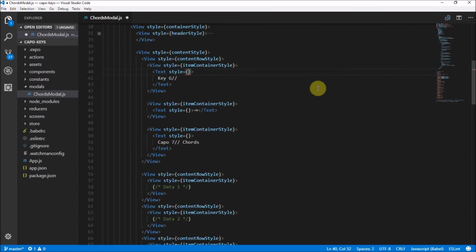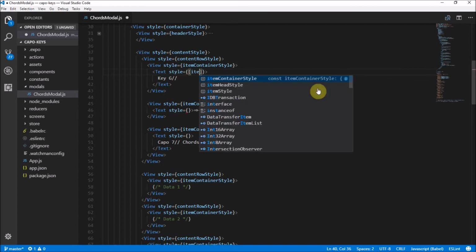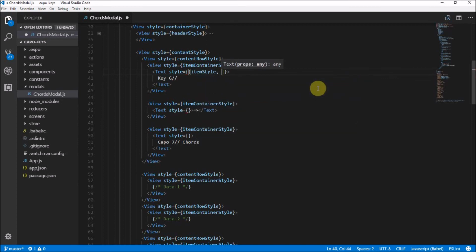So finally, we've got to implement these styles. And these styles are all the same. They're actually going to be 2 styles. So they're going to have the item style, and then they're going to also have the item head style. So this means it takes the item style, and then it overwrites the item head style onto it. So it takes all of those initial things, and if anything overlaps with the head style, it adds that in. So that's how that works. And we can just copy and paste this in to the other features as well.